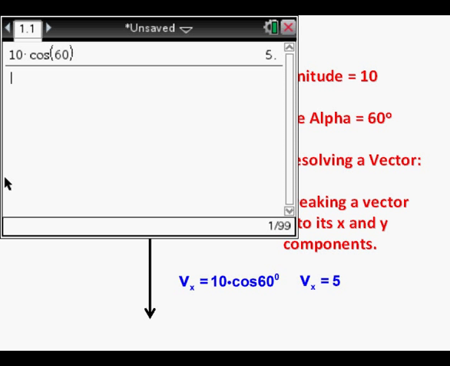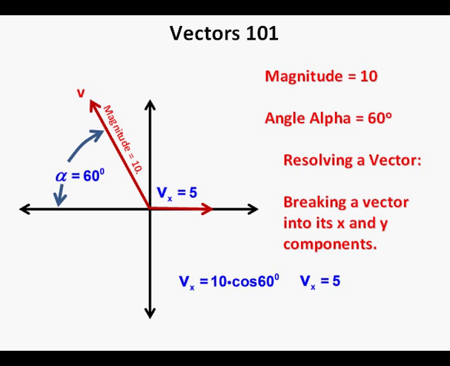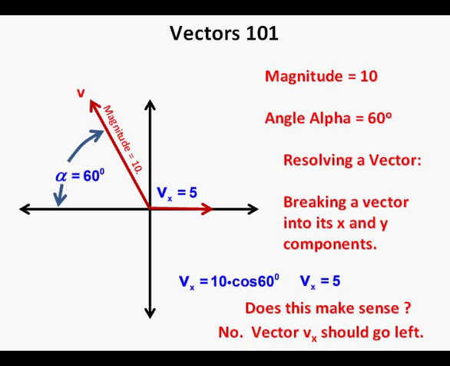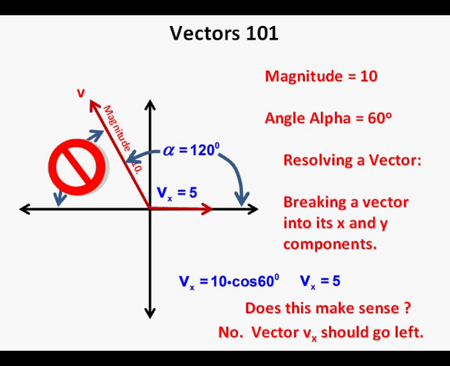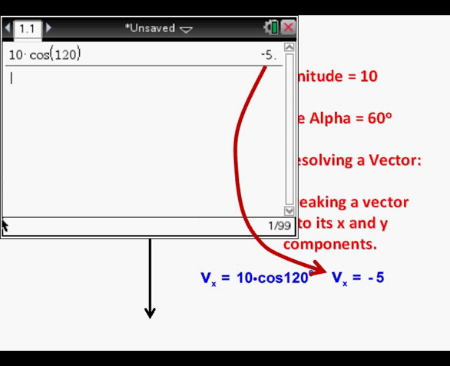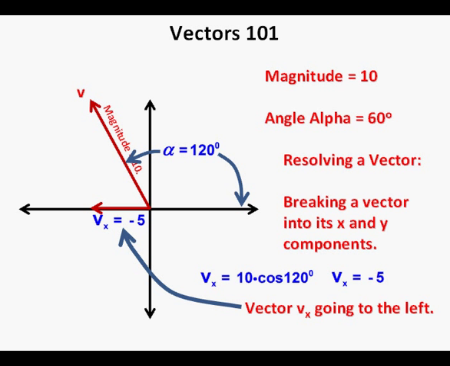We make the notation that v sub x equals 5, going off to the right. But looking at the drawing of the vector, does this make sense? V sub x goes away from vector v — it's going to the right, but it's in the wrong direction. Vector v sub x should really go to the left. The problem is that the angle is not really 60 degrees. Starting in quadrant 1, the angle alpha is really 120 degrees, rotated from the positive side of the x-axis. So instead, v sub x equals 10 times the cosine of 120 degrees. Entering this into the calculator and pressing enter, we see that v sub x is negative 5 units of magnitude — going to the left instead of to the right.